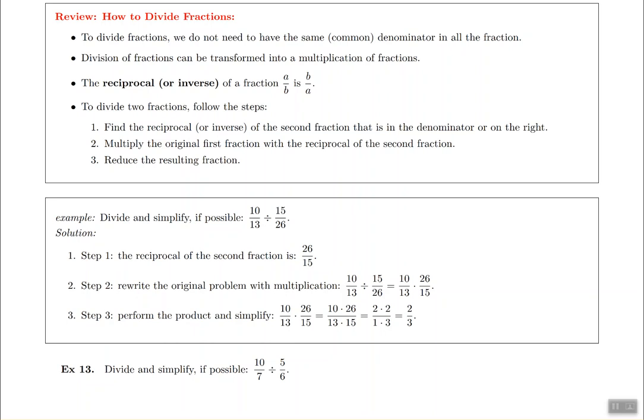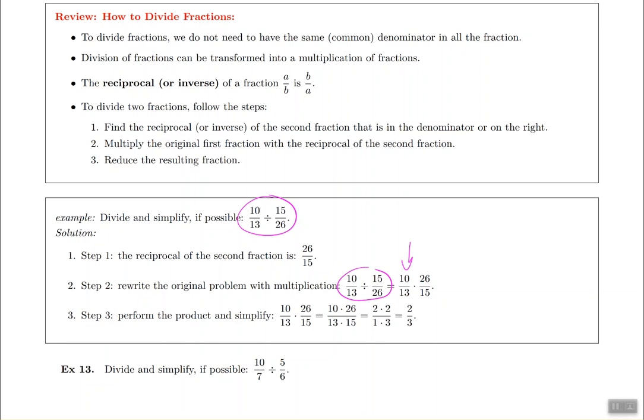We just saw how to multiply two fractions, and next we have to divide fractions. So how do you divide two fractions? The answer is you do not divide two fractions. You actually turn it into a multiplication problem. So when you're asked to divide two fractions, the process is going to be like this.